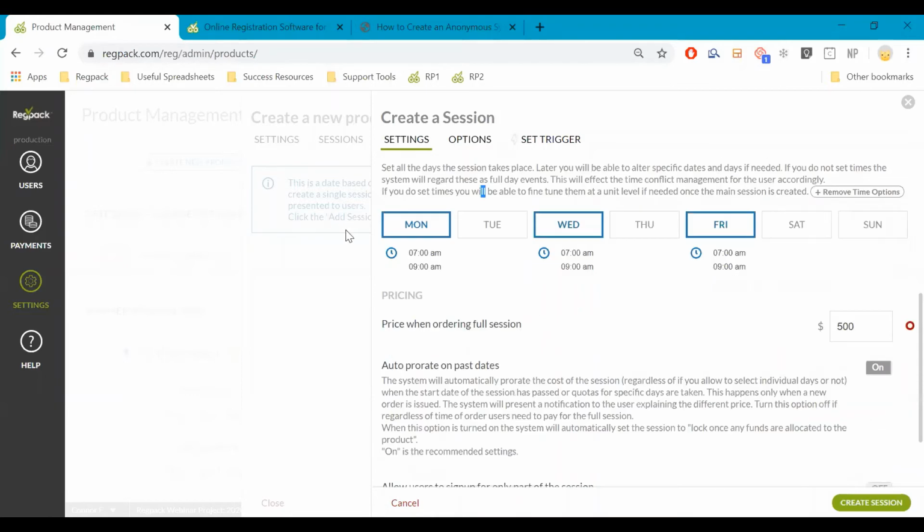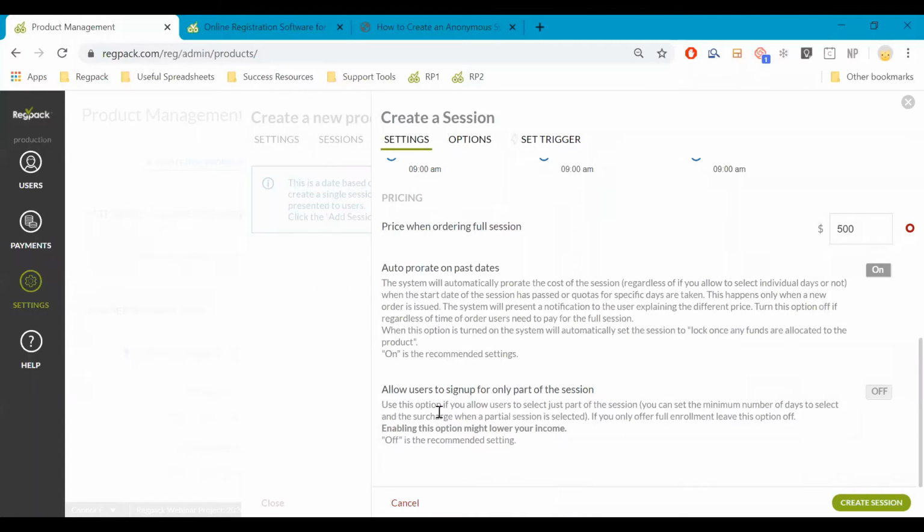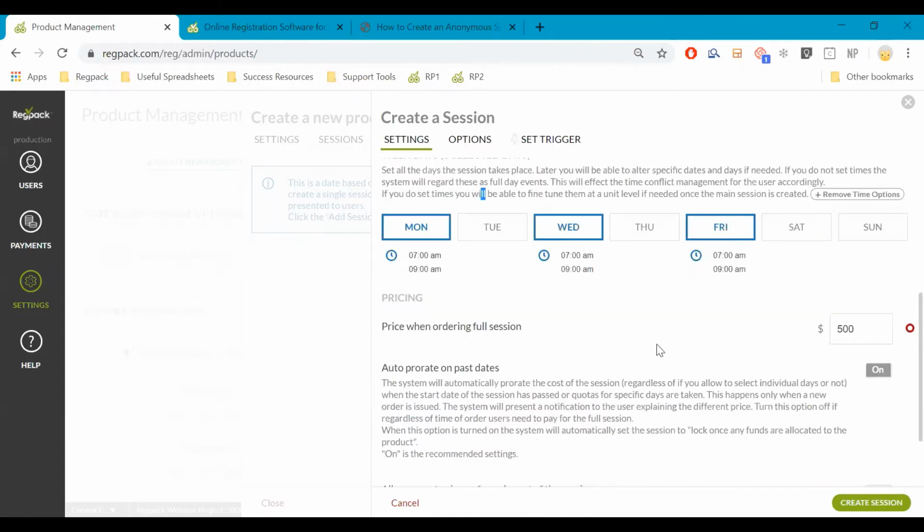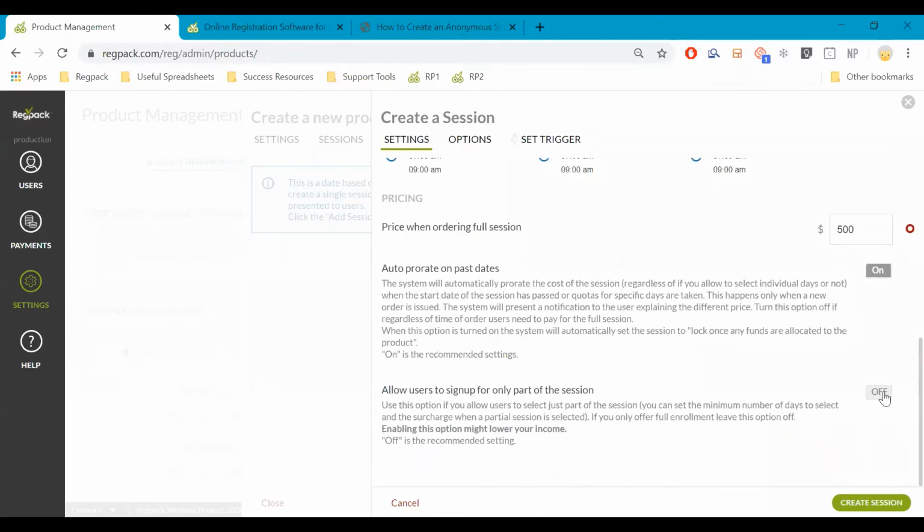So it'll calculate based on what the total cost is and then divide that accordingly. You also have the ability to choose whether or not your admins can select only part of the session. So if somebody really only needs that Wednesday or the Wednesday, Friday, then you can turn this on.